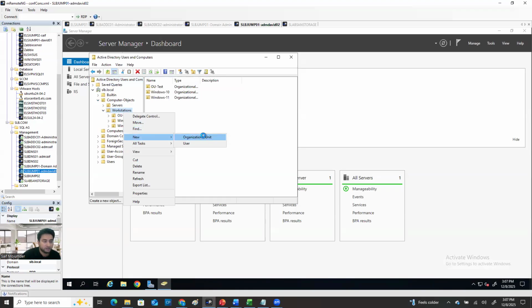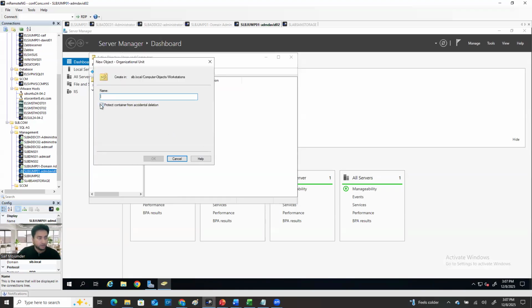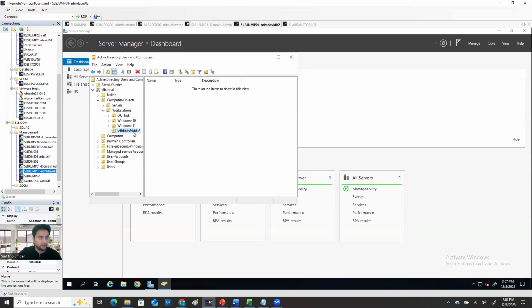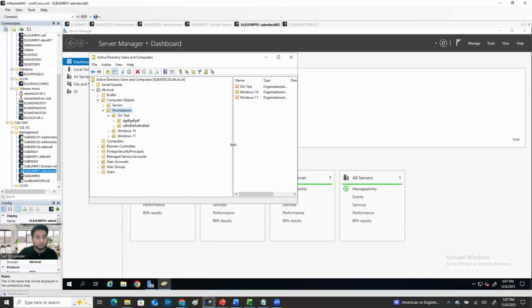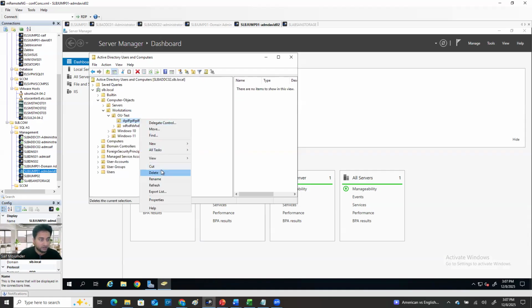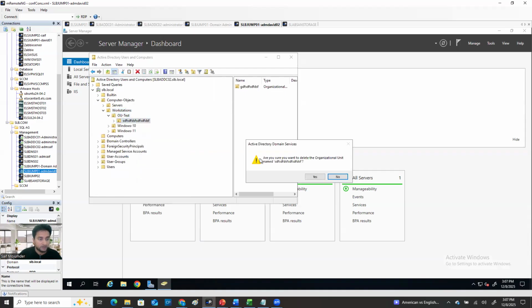You see here, organizational unit, if you uncheck it, he can create some sample. Okay, he just created it, and now right click on it, delete. Yes, he is able to delete it. So he is able to create it, he is able to delete it, and also user number 1 will not be able to delete it, right? So now he can open a ticket and assign it to this guy, which is ADM02. He can now delete whatever the other guy created. You see, he is able to delete it.